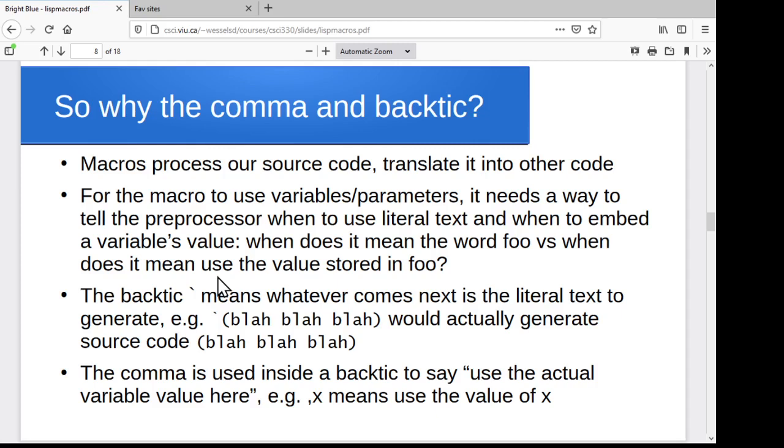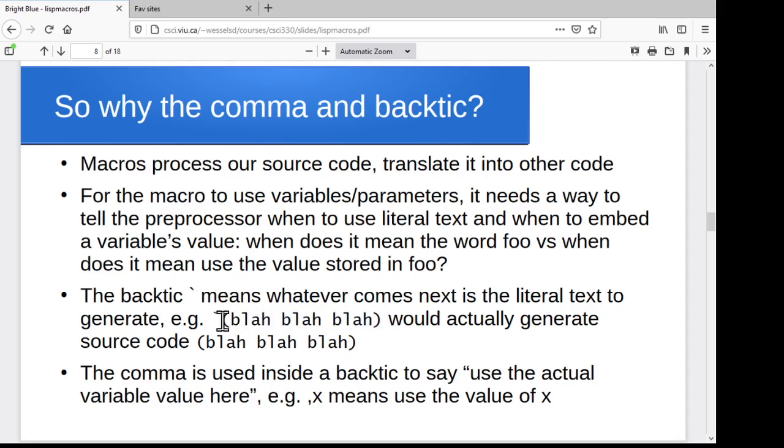So I need to provide literal code in the macro where I'm saying this and this and this and this and this I want to actually appear as part of the new source code, the rewritten source code. But in these other spots, I want to introduce the data that was passed to me. So for instance, the x or the foo or the blah that was passed to that macro parameter x, for instance. So the backtick means whatever's coming up is exactly what I want written in as the final source code.